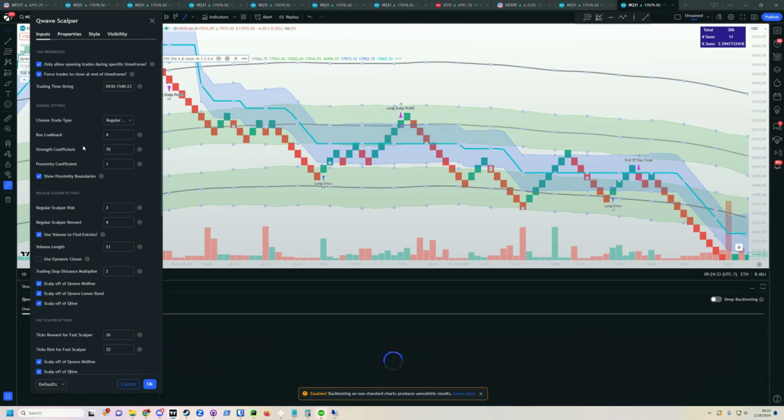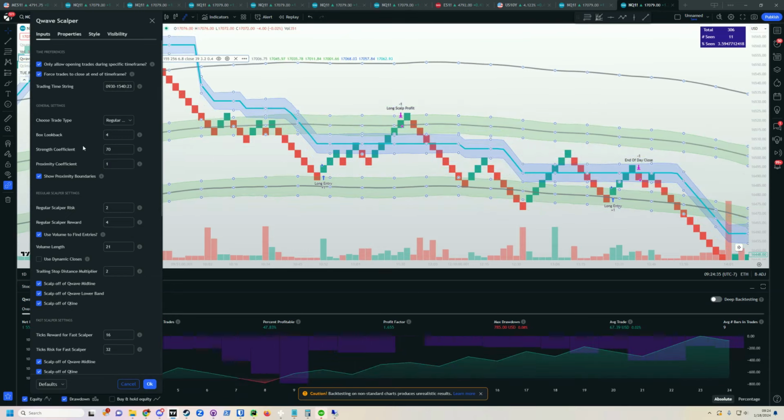Again, there is no set of settings that will work in every single situation. There is no best settings, so please do not ask me what the best settings are because I'm going to tell you to watch this video. Exactly where I say there are no best settings. All of these come with settings set that are a good baseline.